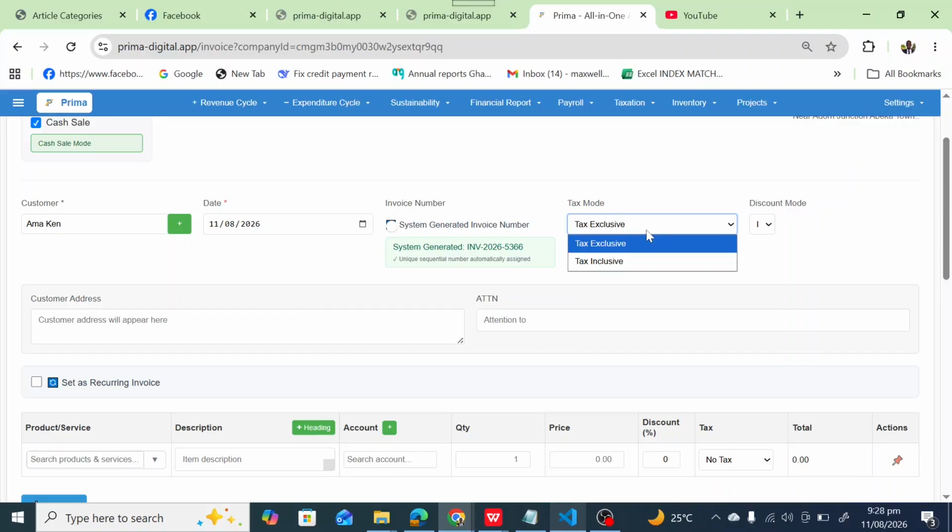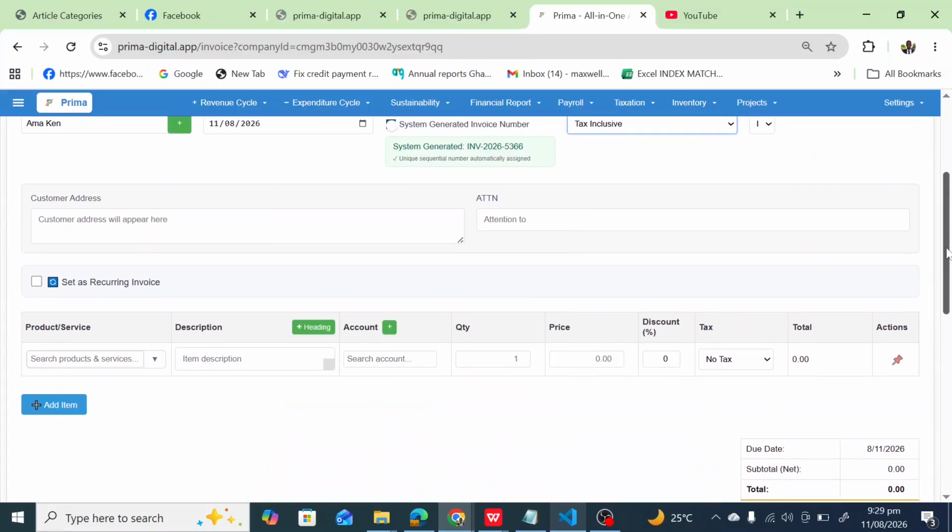So you quote the prices before you calculate the taxes or the VAT on the prices. Tax inclusive means the price you have quoted includes taxes, VAT and levies. So you choose the one that you prefer.